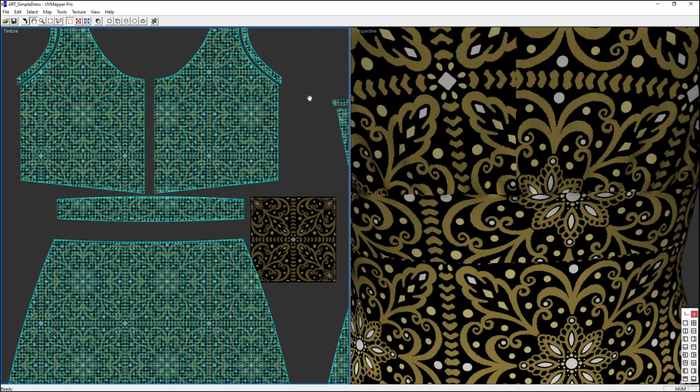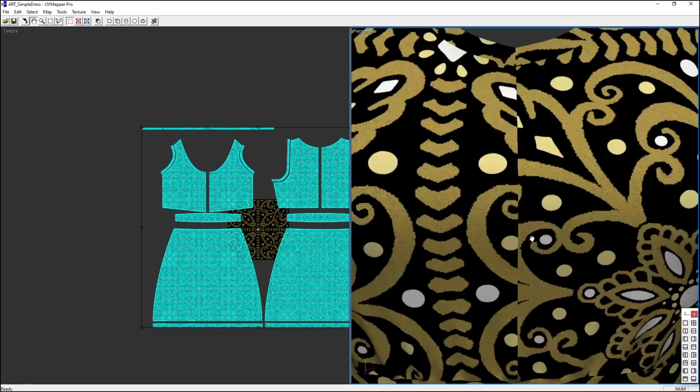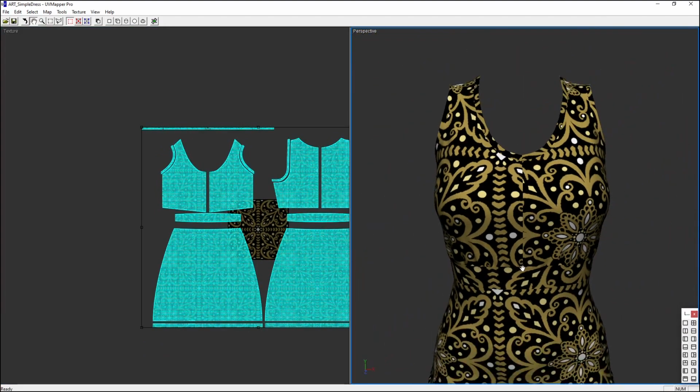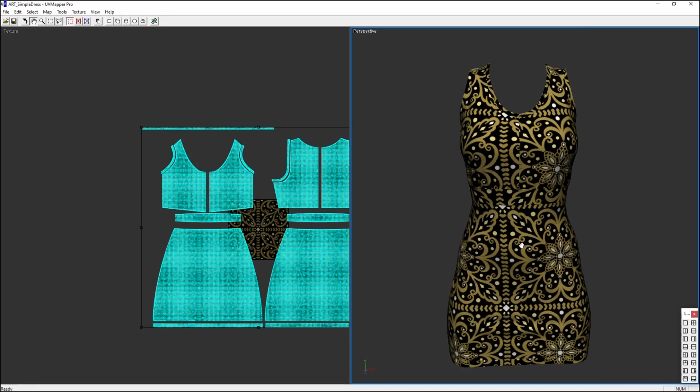I think it's probably a little easier to see as it gets bigger. But that is how you get seams. Now, depending on how an outfit is mapped, most of the time the seams are pretty buried. Most people wouldn't necessarily map it like I just did, with the gap between the two sides or the front and back. But you can see how this can be applied across this thing.